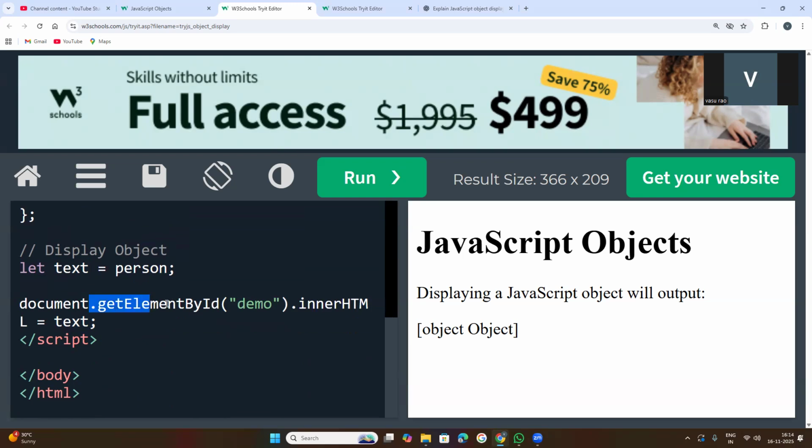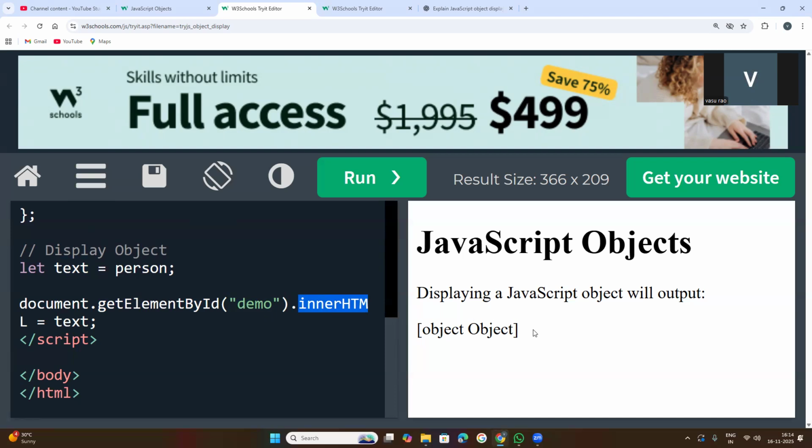I told you that this is the most used JavaScript HTML method, which is used to find the element. That element will be found by this demo attribute. Demo means the ID. And this innerHTML property will be used to find the HTML content of an HTML element.